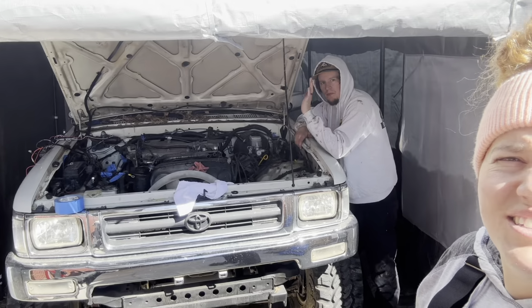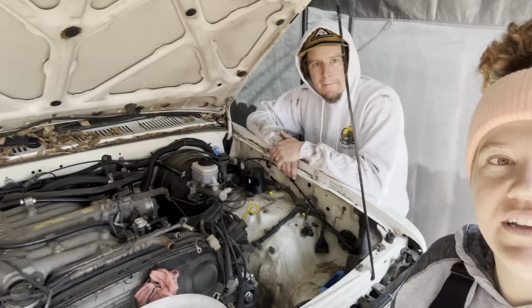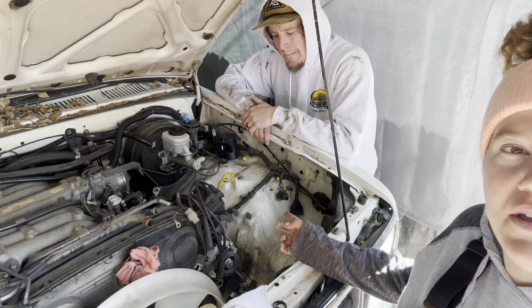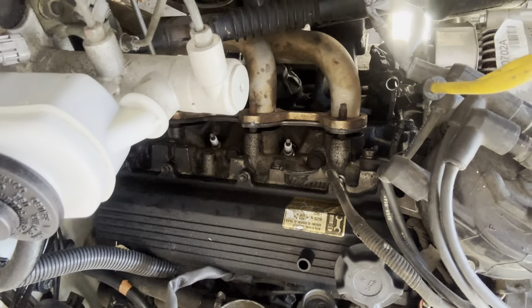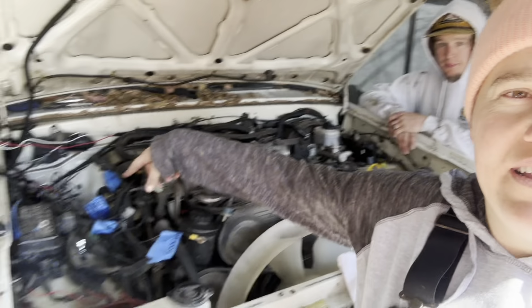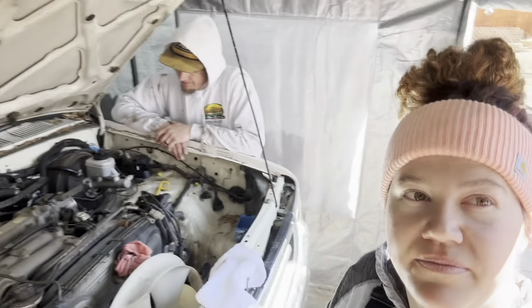We are back again. This weekend we're getting the 3.0 out. So we already did some stuff during the week. Brady took everything out on this side and loosened up the exhaust manifold, or the headers actually. And I'm working on this side. There's a lot of extra wiring in this truck, so I'm just getting all of that out of the way too, and we're going to get this 3.0 out of here.